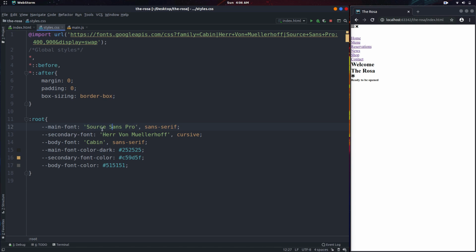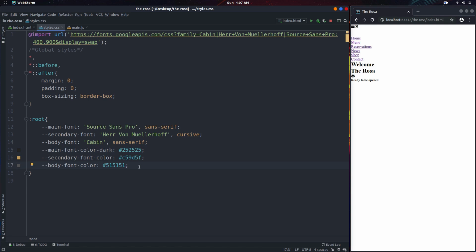Just in case this font is not available, then this will take over. The same thing for my secondary font and my body font. Then I have a main font color, so again right here I'm just using the hex value for that particular color as well as the rest of them. You could set width, height, and all that sort of stuff as well when it comes to variables.